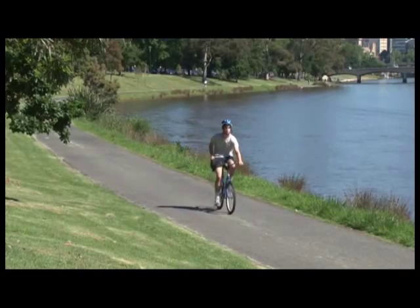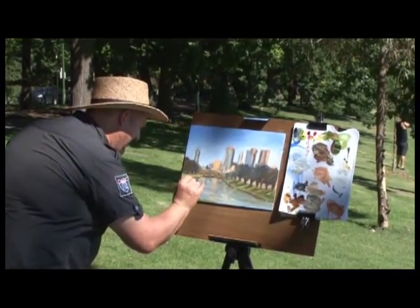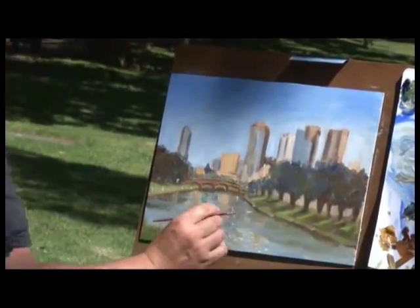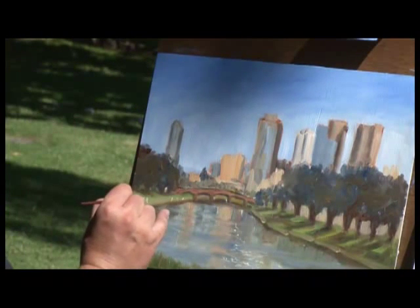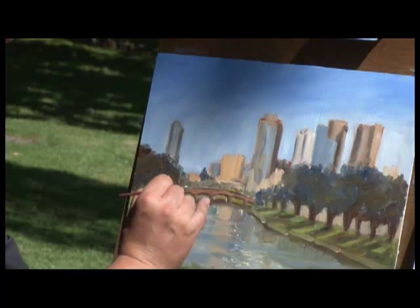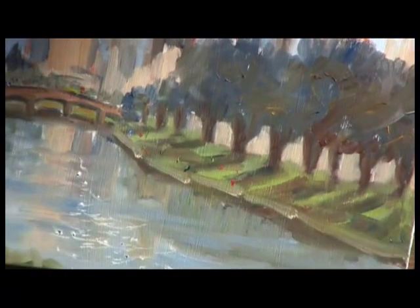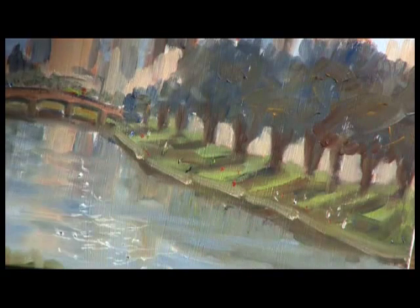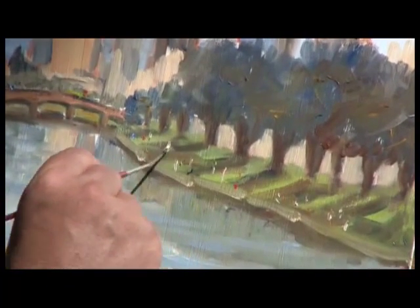Well, there's lots of little people here for us to play with, so I'm going to put the first person in around about here, and you know, put a couple of people in with white, maybe up on the bridge there. As they come closer to you, you're going to be a bit bigger, of course, and then we just vary up some colours. So if you can pick out some people, there's a guy just standing over there, you know, that you can utilise, then all the better. And as I said, they're just little spots of colour. We're not going for a realistic picture here like a photo. We're really going for an impressionistic view of the overall scene and atmosphere here.